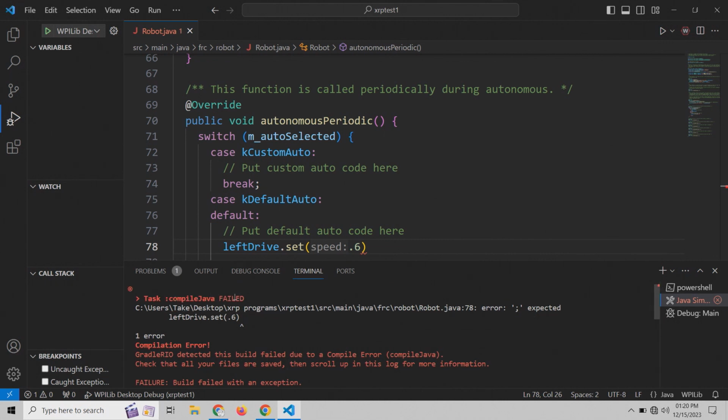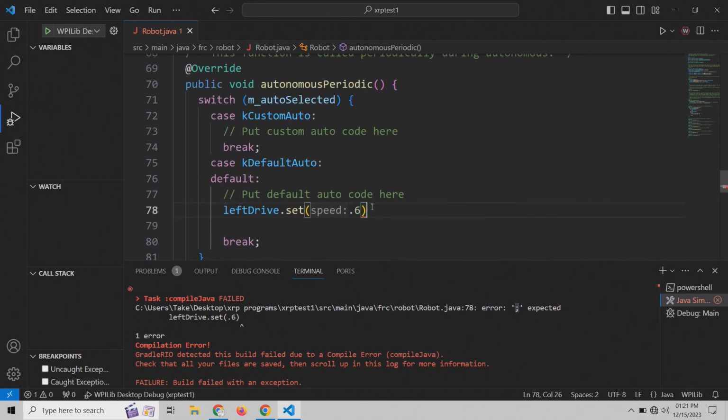So we could not compile it, it failed, and then it tells us why. This is the file, robot.java, the colon is saying it's at line 78, and the error in this case is actually really helpful because it says it expected a semicolon to be there. And it's showing an error where it expected the semicolon to be. So if I look at line 78 in my program, that is exactly where we deleted the semicolon. So let's put the semicolon there.